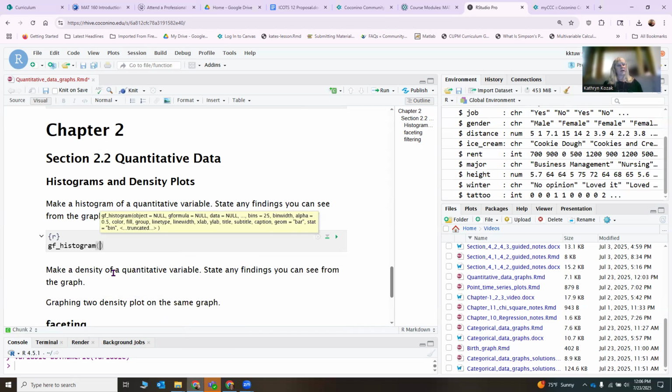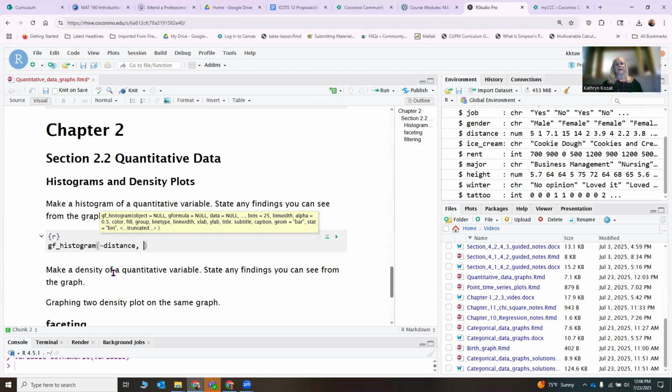All of these start with your response variable, tilde, your explanatory variable. Histograms don't have response variables, so there's no response variable. You can think of it as there's a space there, and then put in a tilde for is related to, and then put in your explanatory variable. In this case, my explanatory variable, I'm going to pick distance.